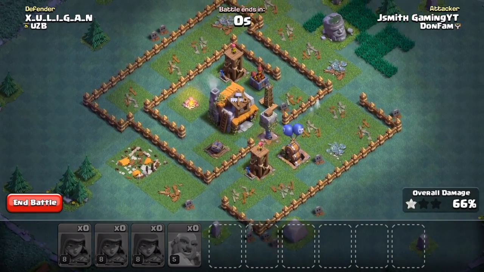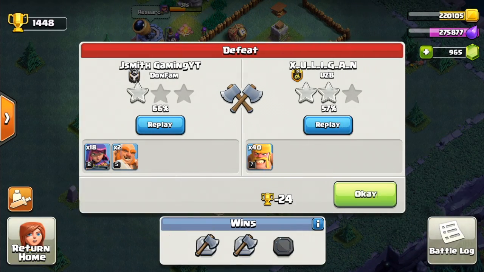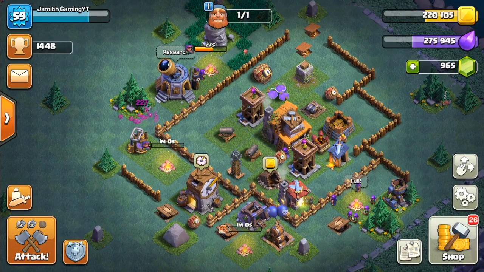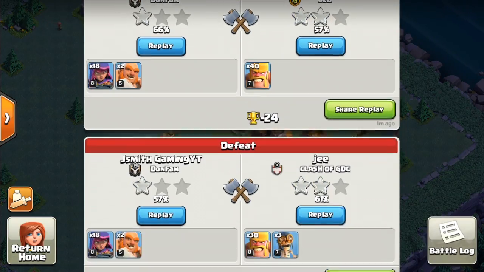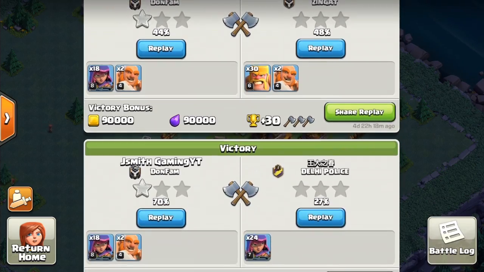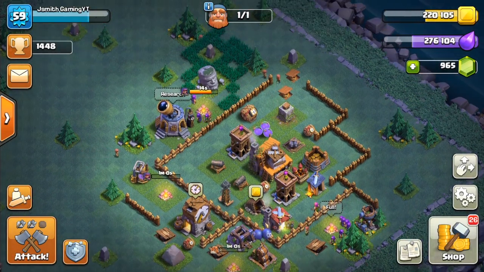So I'm pretty confident that we might have won this one as long as I didn't get 2-starred. So let's see how that one turned out. Unfortunate, I got 2-starred, but overall, this attack strategy does work really well. As you can see on my attack log, I win, I'd say, a solid 70% of my raids with this. So it's definitely something worth trying. I definitely recommend you guys try it out.